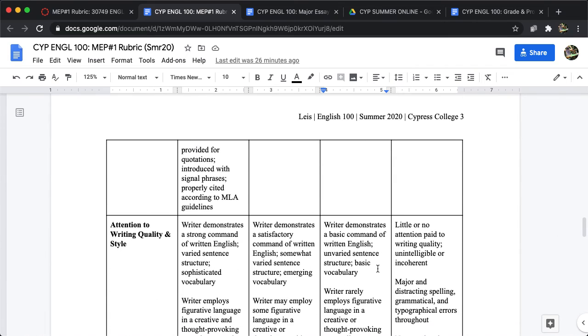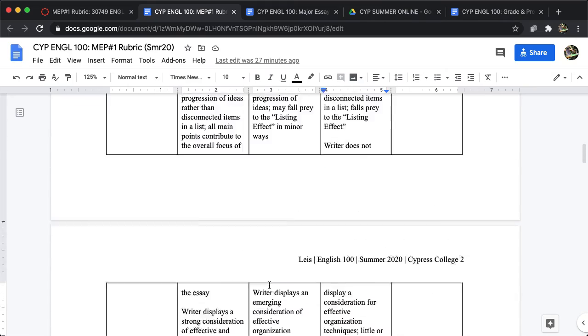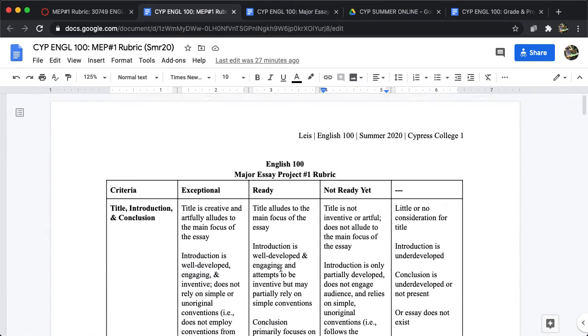In that case, I'm going to point that out to you, and that's something that I want you to then work on to revise. So you would then go back and revise and then resubmit. And then if you've adequately made those revisions, then your paper might be in the ready category. Or if you've really put in the work of revision, you could then turn whatever might have been a not ready paper, not ready yet, into an exceptional paper, right?